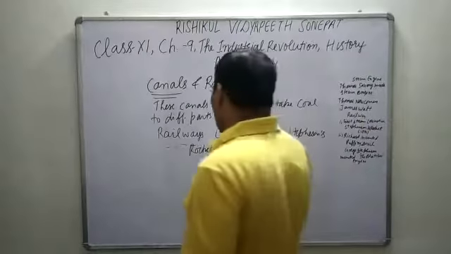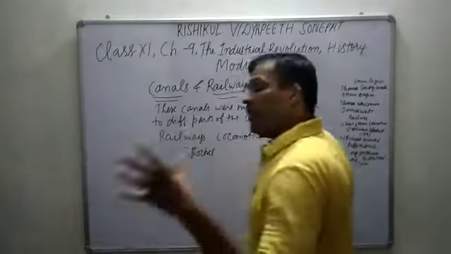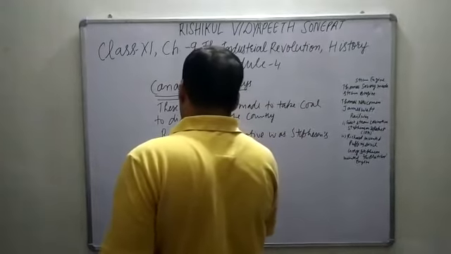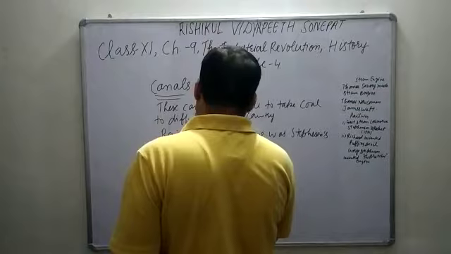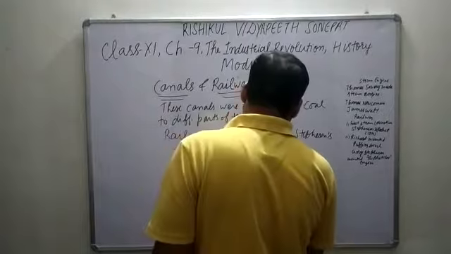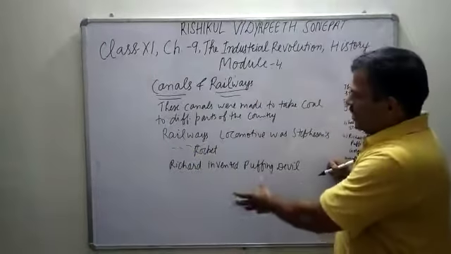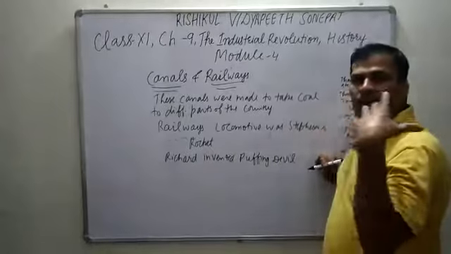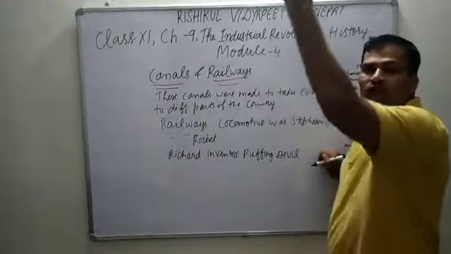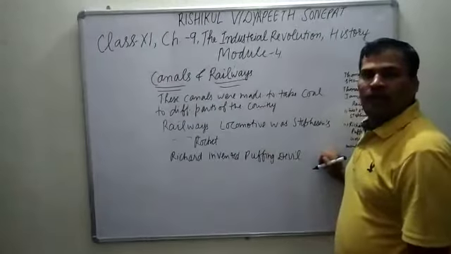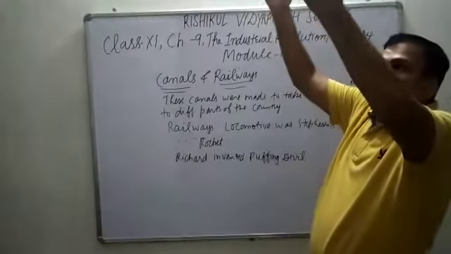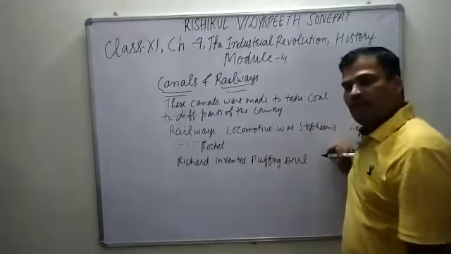Okay, now this opened the ways and the passengers as well as the goods were sent very easily. Okay. Another was Richard Trevithick, who invented the Puffing Devil. That was also used for taking the goods as well as the people from one place to another. Puffing Devil means a lot of smoke was emitting. So that was known as Puffing Devil. Because it was seen for the first time, with a lot of smoke and blackish everywhere. So that was considered a puffing devil.